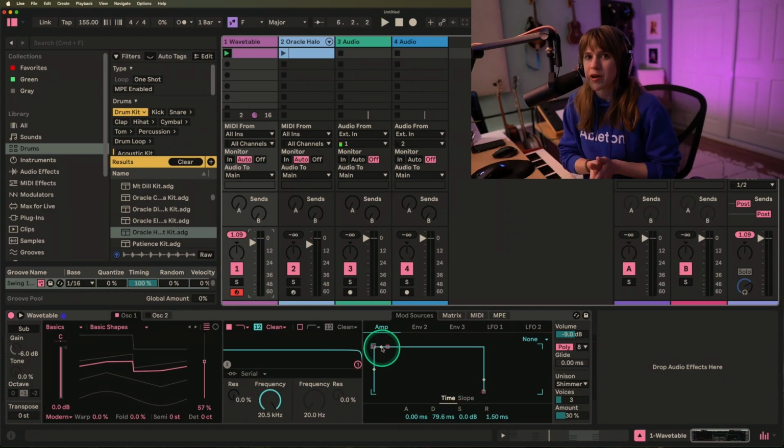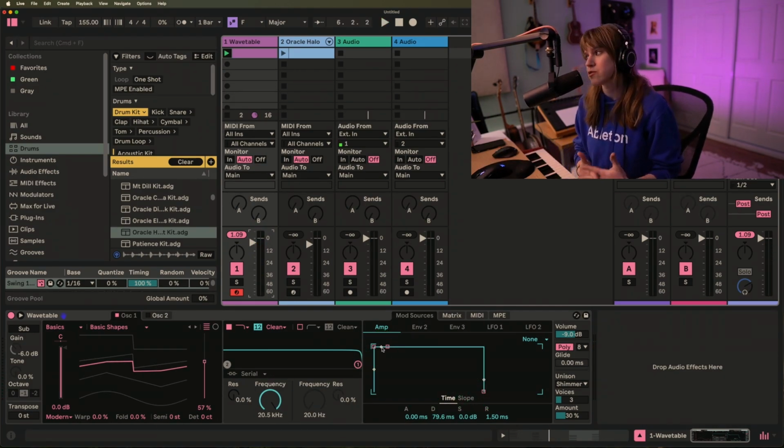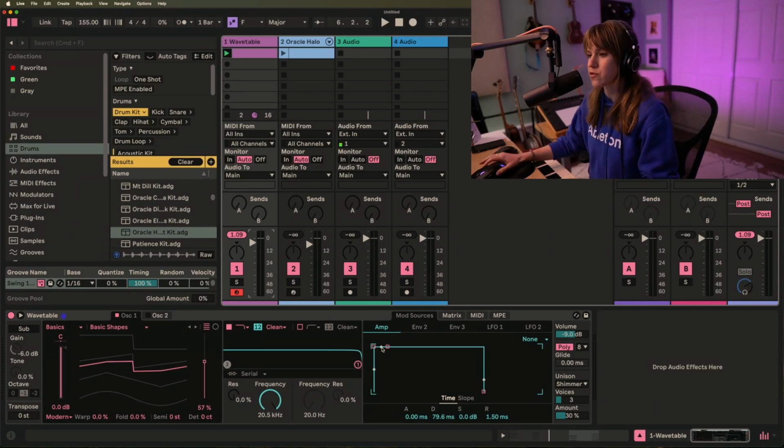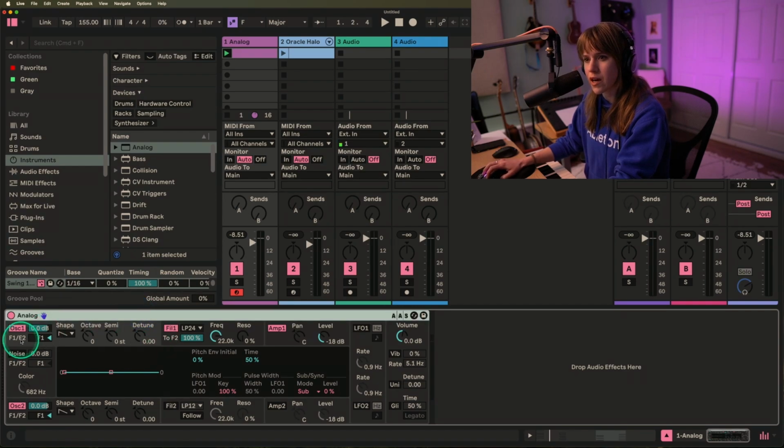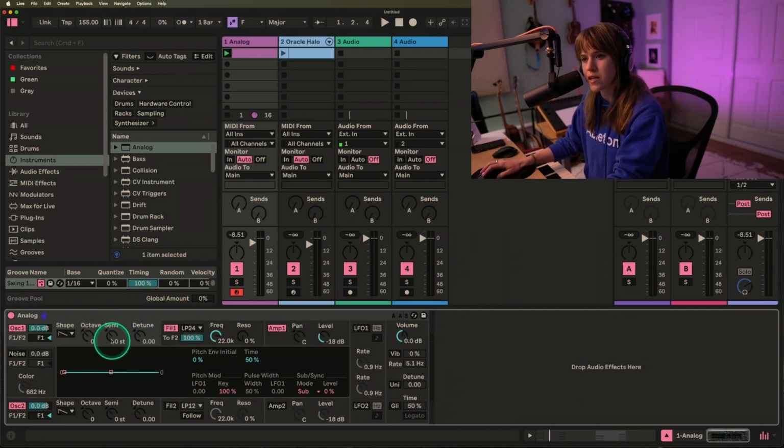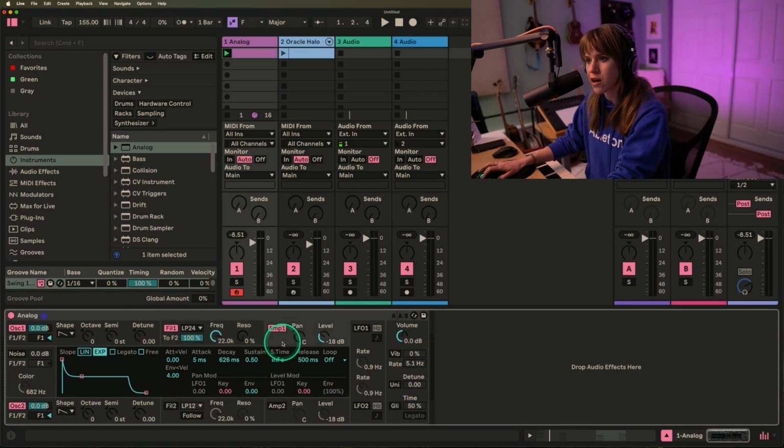Let's look at where the amp envelope is on a couple different synthesizers so that you start to see how they might look different. You don't always get a graph like this. So I've grabbed the analog synth here in Ableton. And so here you might be wondering, where is that graph? I'm looking for even ADSR, which I'm not really seeing. These are actually panels that you can toggle between, right?